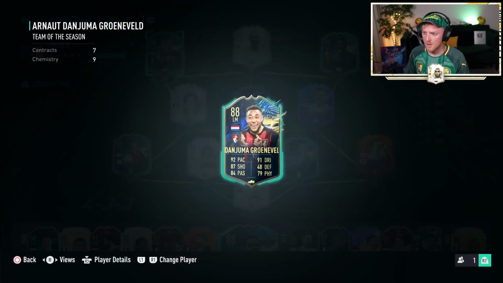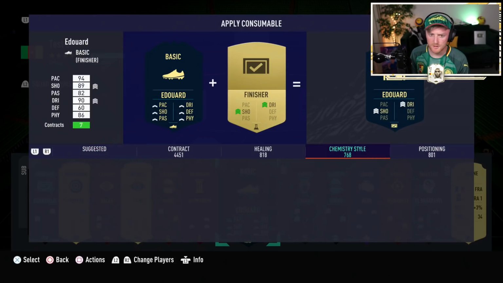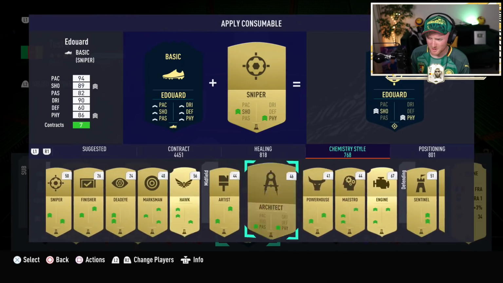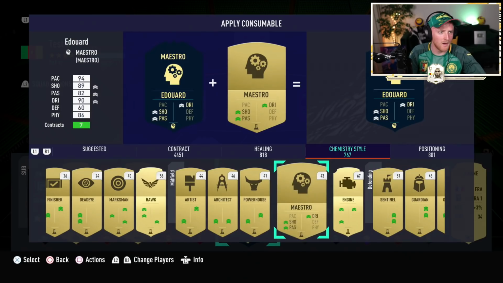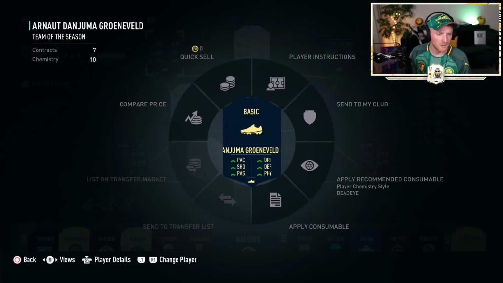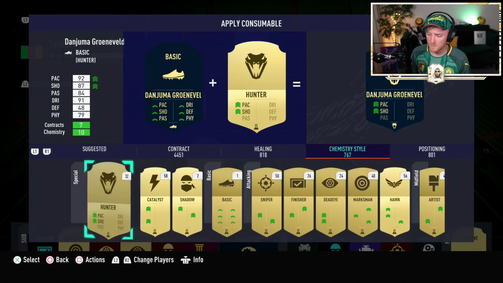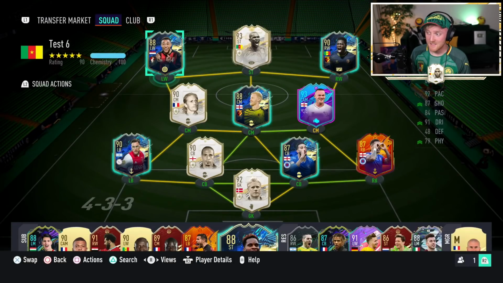I just got to work out quickly what chemistry styles we're going to use on both of them. Everyone's saying to use a Maestro on Edouard, and I should have a Maestro on Edouard. Pretty sure I got that to increase, obviously, his passing, shooting, and dribbling. Does a Maestro? Yes, it does. And then Dan Juma, everyone's saying to use an engine, perhaps? Or a marksman. That's an interesting one. Get that shooting, dribbling, and physical up. You know what? We'll believe in the people. We'll put a marksman on Dan Juma. Do I have them? Oh, I've got 40 of them. That's the thing you'd love to see. So, this is what the team is looking like.